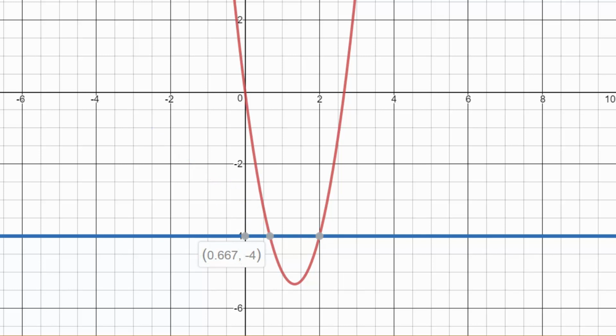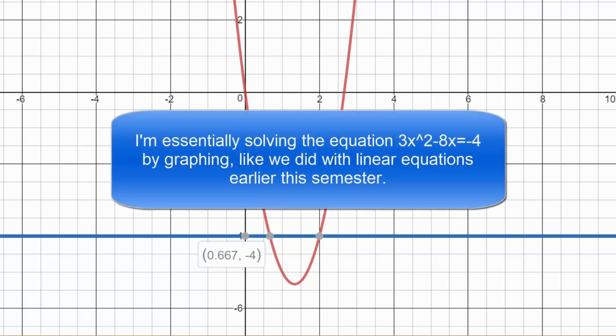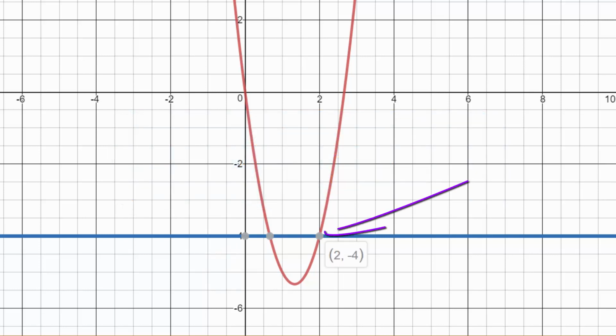And the reason I graphed that is the intersection points show us exactly what we want to know. So if you look at this left-hand intersection point, the input, the first coordinate is 0.667, and that corresponds with an output of negative 4. So 0.667, oh yeah, that's the rounded off version of 2/3. So 2/3 is definitely an answer. It's definitely an input that produces an output of negative 4. And then over here at the other intersection point, the input of 2 produces a height value or an output value of negative 4. So that's one way to verify that the answers in this problem are 2/3 and 2.